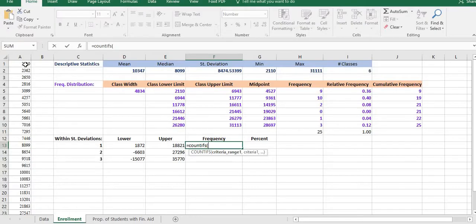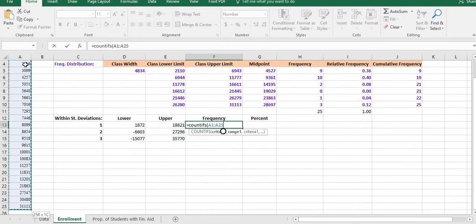So I'm going to come over here and select my data, and instead of highlighting the whole thing, I'm just going to hit Control Shift and the down button, and it automatically highlights that whole column. If you have a lot of data, like 1,000 rows, that's the quickest way of doing it instead of having to scroll down with your mouse. Again, that was Control Shift and down.